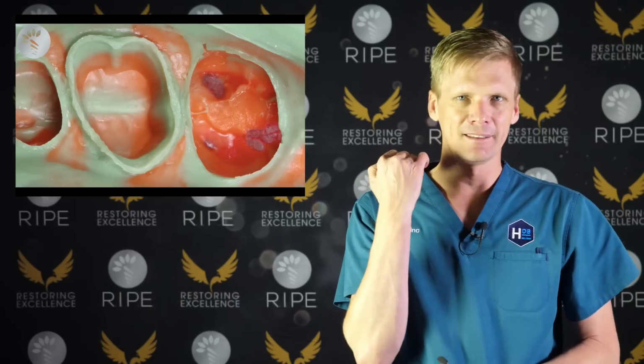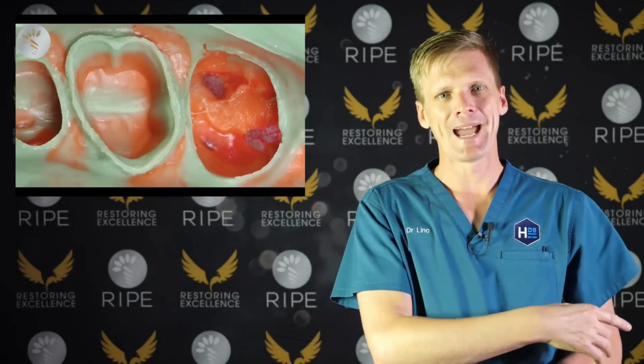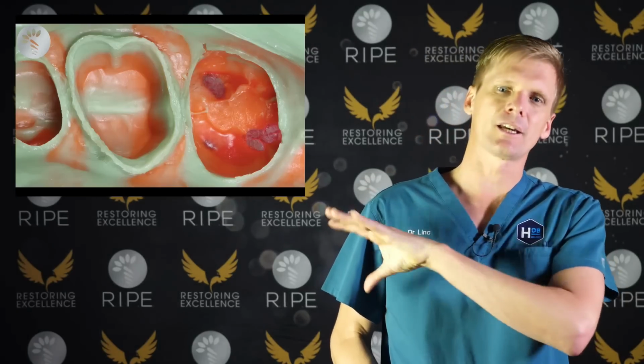If you're doing 10 teeth, then it's a bit trickier because you need to start pulling the cords out before you start filling the tray. And that's when you need to leave the cord for quite a long time so that you can pull it out 10 minutes before you get to the impression. Well, not that long, but it would take a couple of minutes to pull all the cords out gently. If you pull them out too quickly, it's going to bleed.